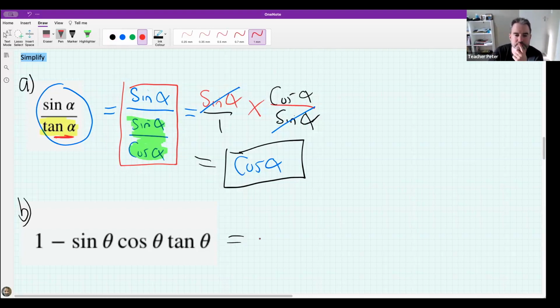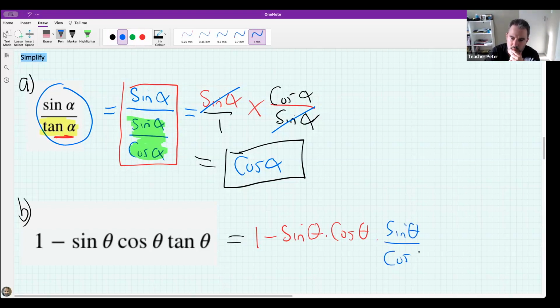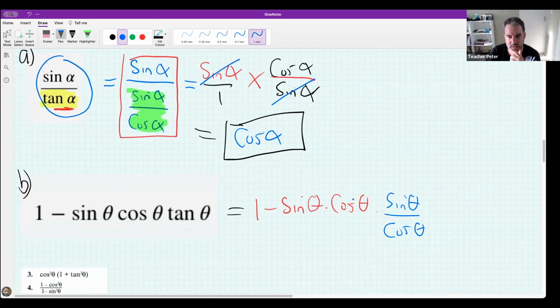Okay, go for it. After turning the tan into sine theta over cos theta, can we cancel out the cos with the cos of tan theta and then say 1 minus sine theta or 1 minus sine squared theta? Okay, interesting. This is what you can do. Is that what you were saying? Yes, sir. Now what have we got left? Sine of theta times sine of theta. What does that give us? Isn't it sine squared theta, sir?